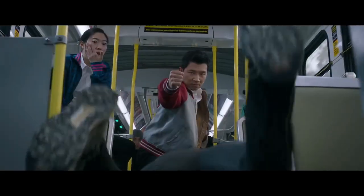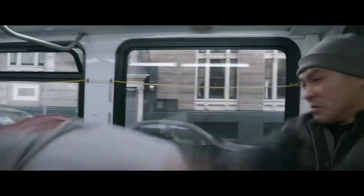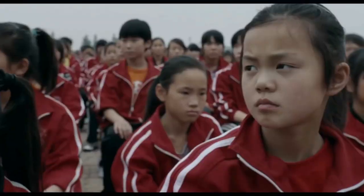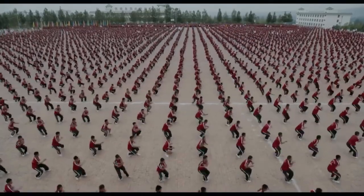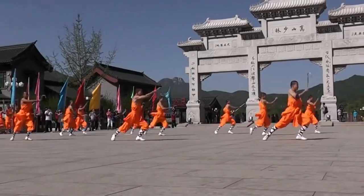Now, I mean, it seems to me personally that Shaolin Kung Fu is his base art. His strikes, blocks, and overall flow just scream Shaolin Kung Fu. And I totally understand why he relies on it. Simply put, it stood the test of time like almost no other martial art has. It's one of the oldest, the largest, and most famous styles out there. It combines Buddhist philosophies and martial arts and was created in the Henan Shaolin Temple sometime around 500 AD. That means it was actually closer to Jesus than it is to us.